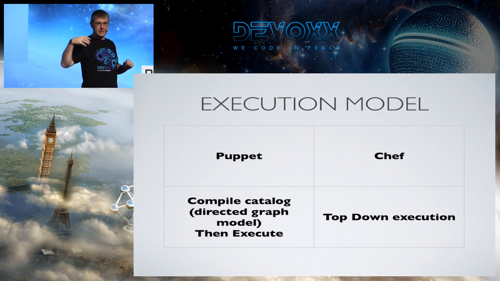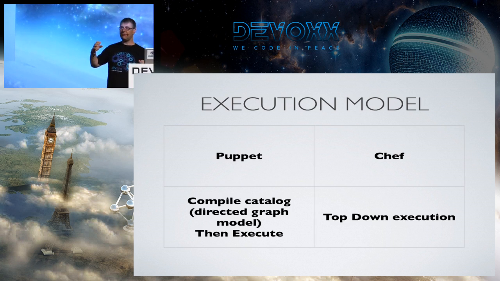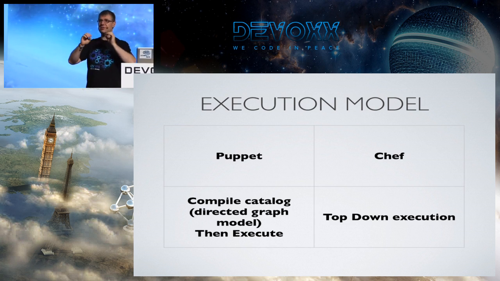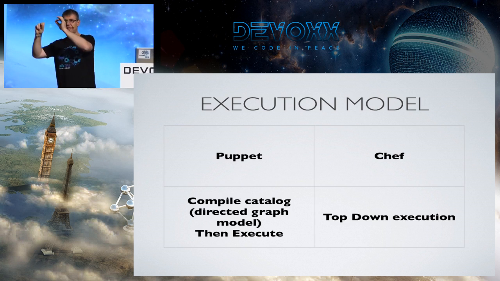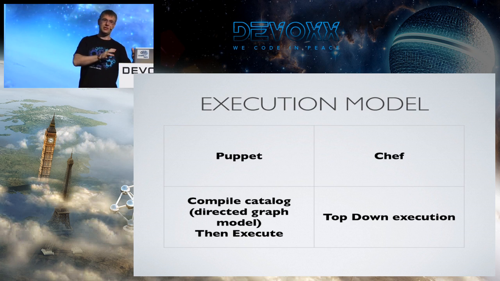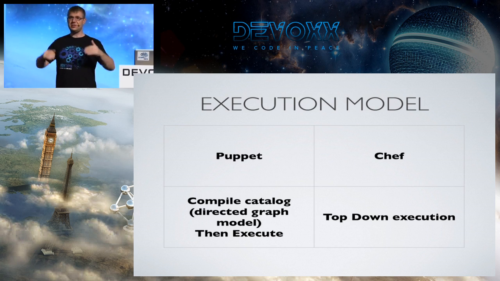The danger is if you don't specify a dependency, it can randomly take place. If you really have to make certain, the order has to be specifically specified. That's one of the reasons why people went to create Chef, because in Chef, like the Ruby language, it's just sequential.